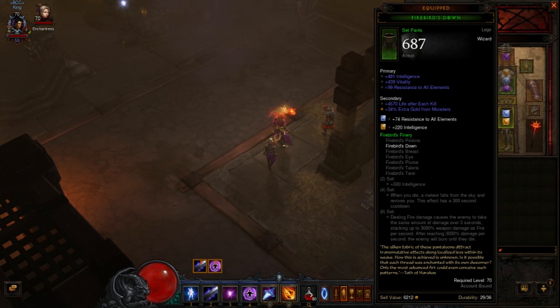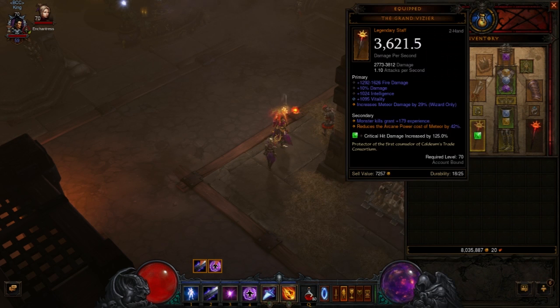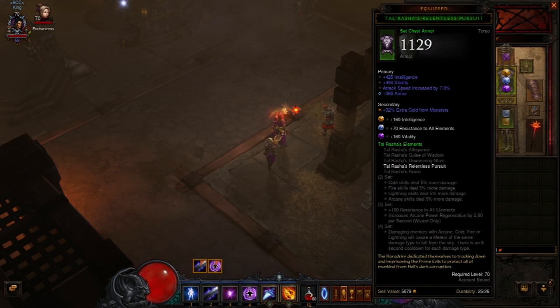When you die, a meteor falls from the sky to revive you. That is so OP. If I can get a Rarg, yeah. Doesn't say, it just says damaging enemies, so I don't think weapon type would do it. It might though, for all I know.